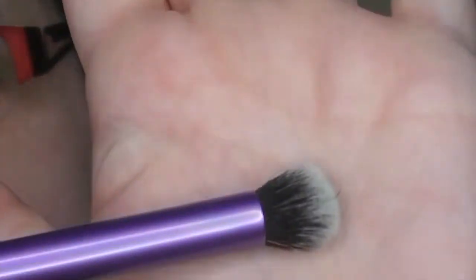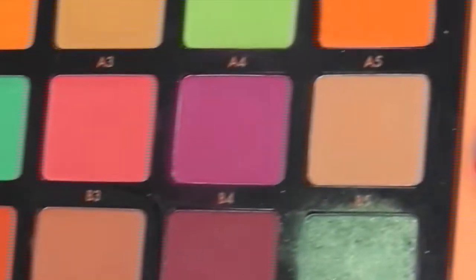So I'm going to take Real Techniques, it's a deluxe crease brush, and I'm going to go into the shade B5 because I feel like I might do a fairly neutral look today. Trust me, I'm as confused as you are, but I want to see, can I do one? So I'm just going to pop that on there.